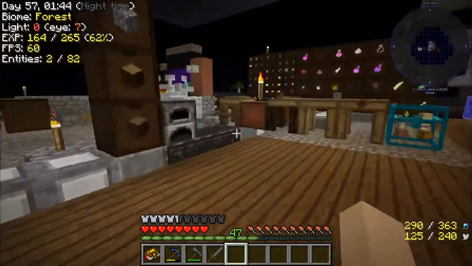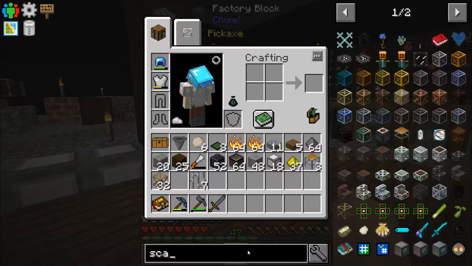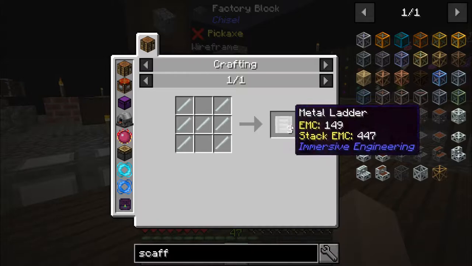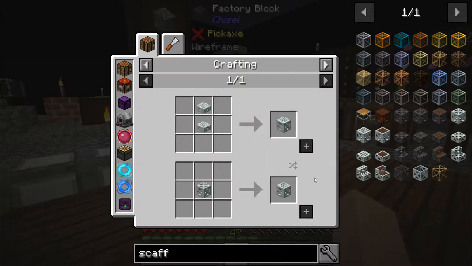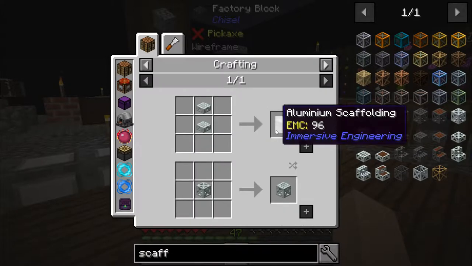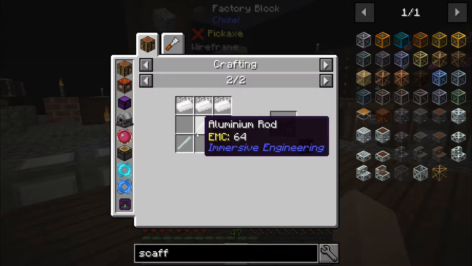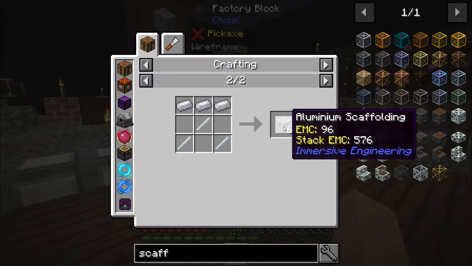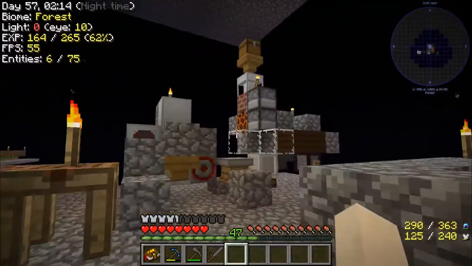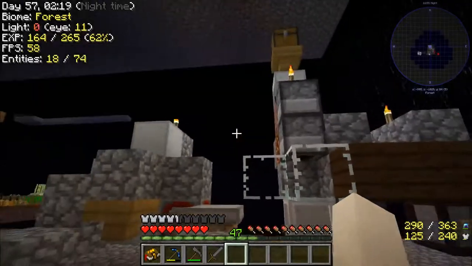I'm going to make some of the scaffolding. Although, let me just check. Scaffolding covered ladder means a metal ladder. Okay, so it's not that expensive. And the aluminum scaffolding is made how? It's made from three rod and three aluminum, but it makes six. So you know what? I think that for access to these, I'm going to use scaffolding just because of how cool they are.